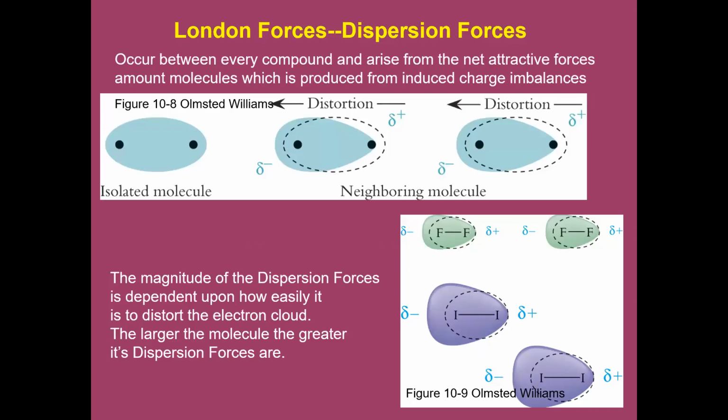All right, the first one is London dispersion. London dispersion occurs between every compound, and it arises because of the proximity that two electron clouds have to each other. They would repel, right? As they are repelling each other, they are distorting the electron cloud shape, and they're distorting it away from the other electron cloud. Therefore, you will form a positive and a negative area at that point. They're very fleeting, very short-lived, and it also depends on how large your electron cloud is.